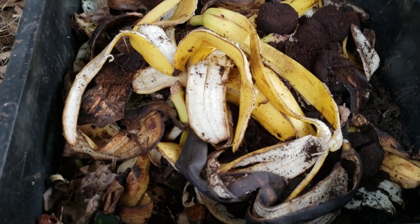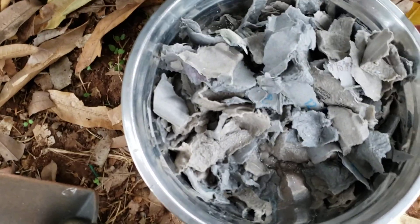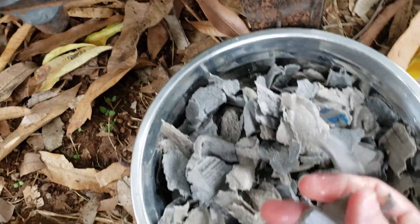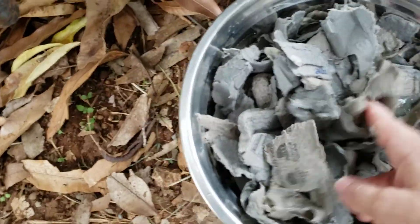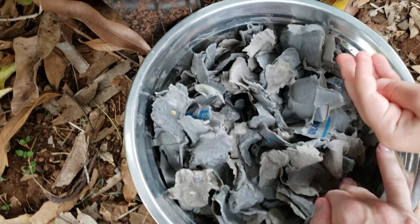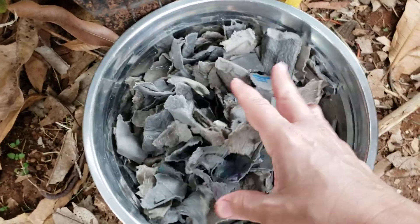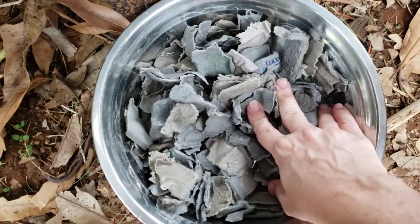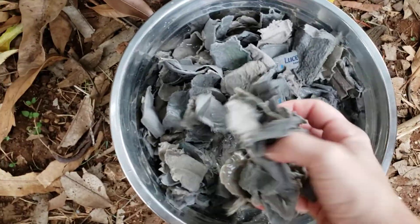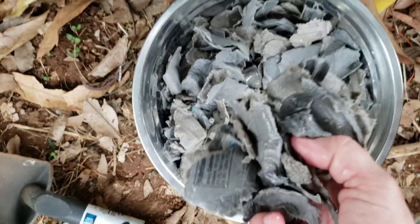One of the things we're going to do to help with the fly population and the fruit fly population is add bedding. If you look in here you'll see I have torn up egg cartons — two egg cartons — torn into about one-inch pieces, then thrown in with water so they're nice and goopy. The good thing is it discourages flies. It also keeps the vermicast moist, which is good for the worms. And the worms will actually eat this too, so it's a good food source if you run low on food. When I've been on fall break and haven't been able to get to my worms, this is a good additive — it's not full of nutrients, but it works when they run low on food.